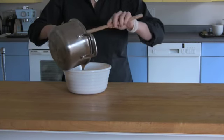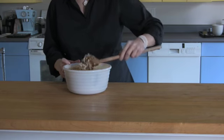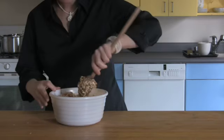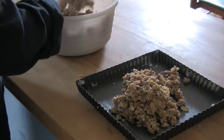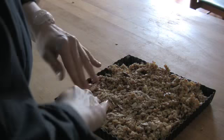Pour the syrup over the oat mixture and stir until it's evenly incorporated. Spread into the pan and cool to room temperature before cutting.